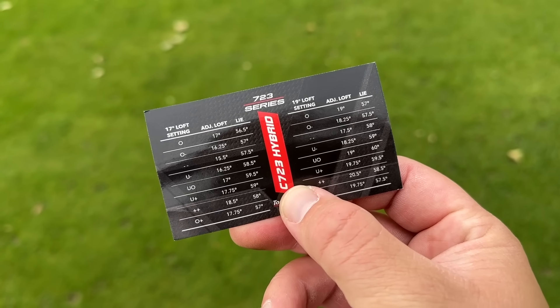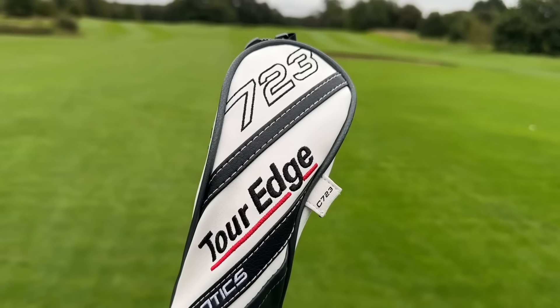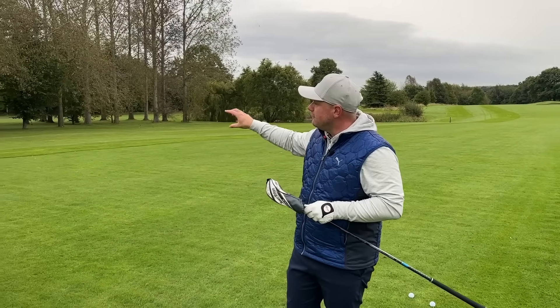You can get it in a 17-degree loft, 19-degree loft, and you can even get it in a 21 or 23. I think one of them is enough - one where you adjust it on the day for the distance that you want. I also think it could be a really good club for those difficult long par threes that a lot of people don't get on with, rather than trying to hit a four iron or a three iron. This could be ideal, especially if you don't necessarily like a hybrid shape. Let's hit some off a fairway and see just how easy it is to launch, because that could be key to this club going in my bag or your bag.